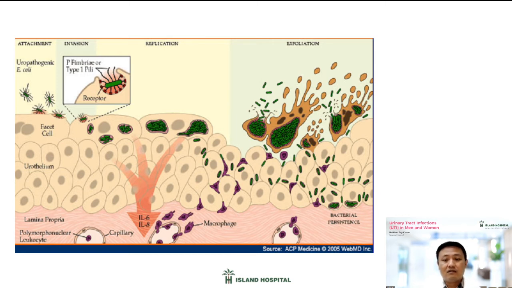and then from there they can travel up to involve the kidney. Now, many years ago, we believed that urine is actually sterile, but nowadays there are some studies that show that urine is not sterile. This bacteria actually hides and stays in the bladder, but for some reason they don't manifest. But if any of the conditions favor the bacteria to replicate, then they can lead to infection. However, this is just a theory.